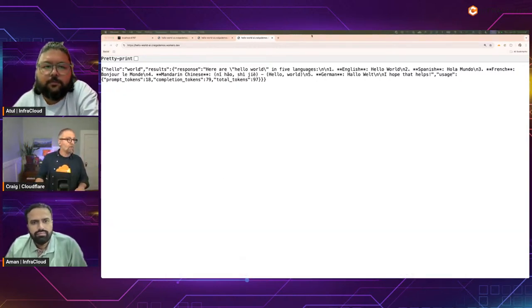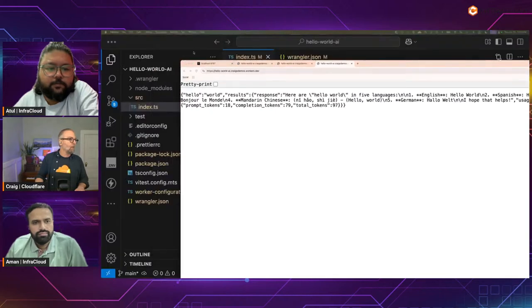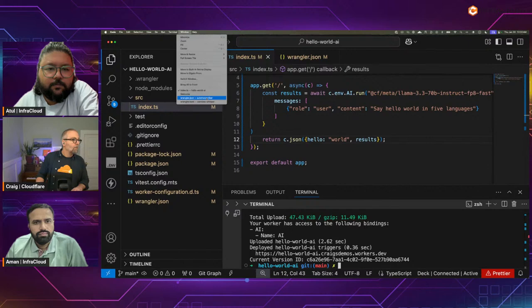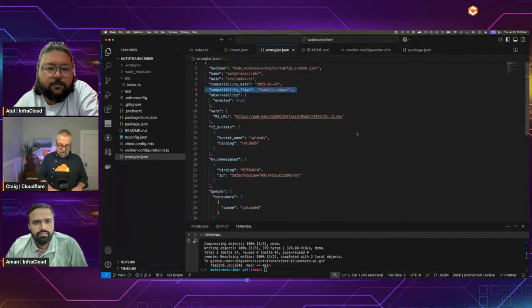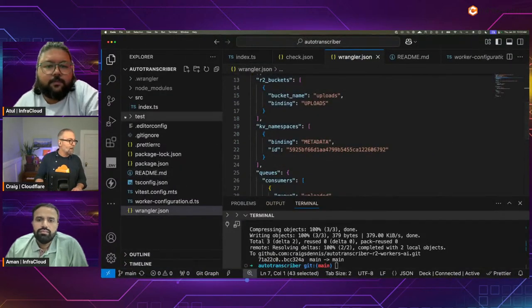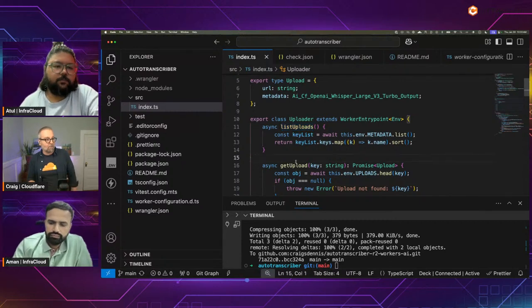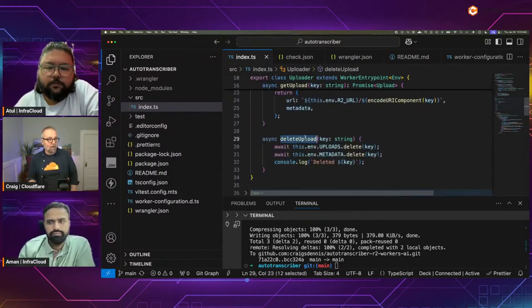Let me show you really quick one of the microservices that I wanted to demo here, this auto transcriber. Very similar, this is a worker, and I've created this worker entry point that exposes these methods: list uploads, get upload, and delete upload.